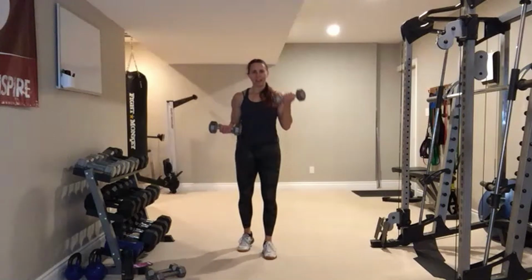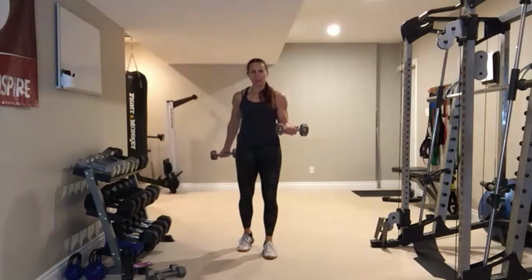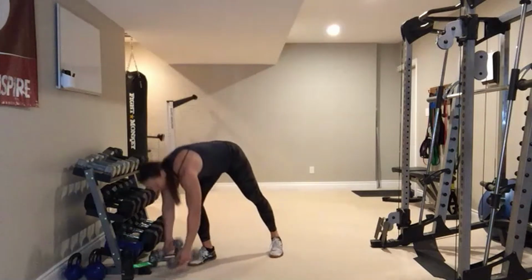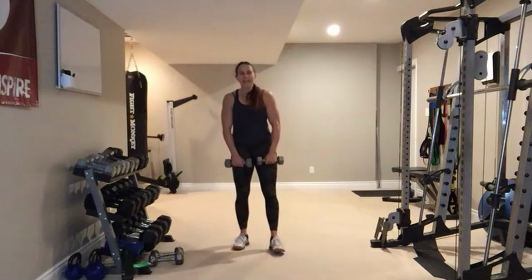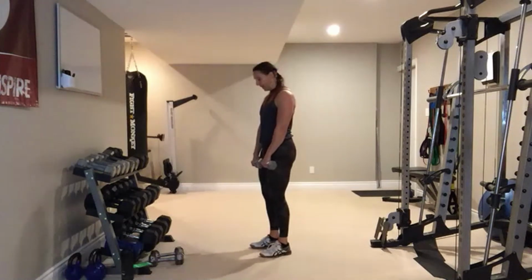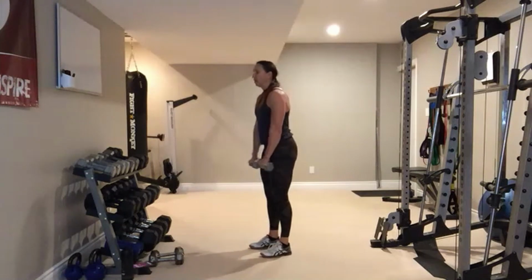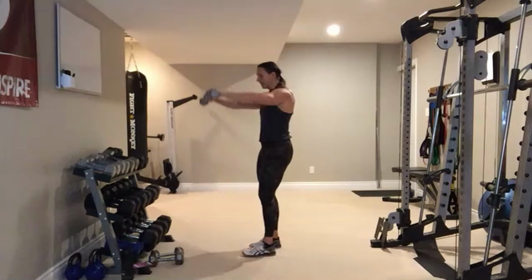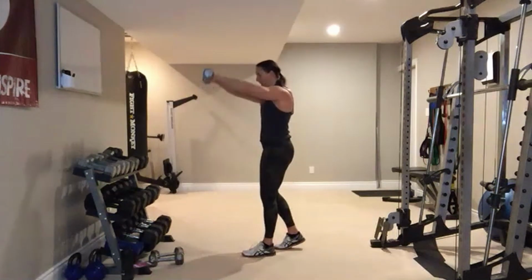And 5, 4, 3, 2. Good, make that weight change. Hands come in front of the legs. Keep those shoulders pulled back. Coming up parallel to the floor, come on, back down. You can stagger your stance on here as well.